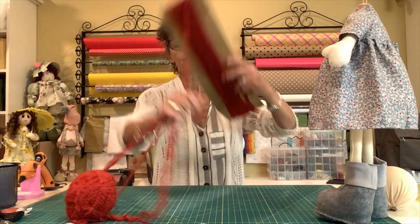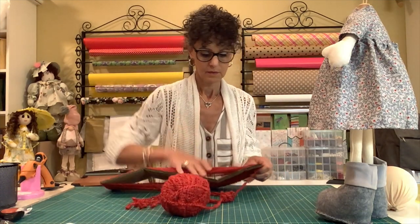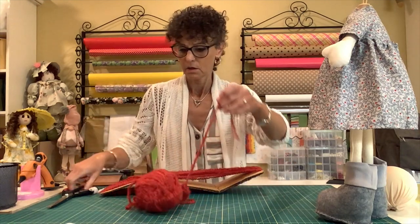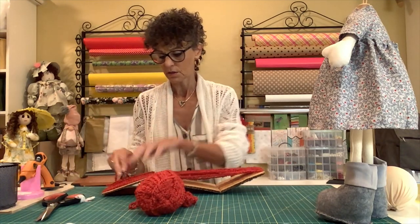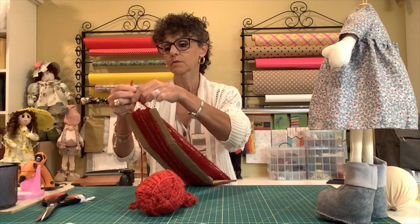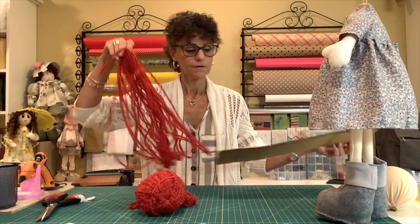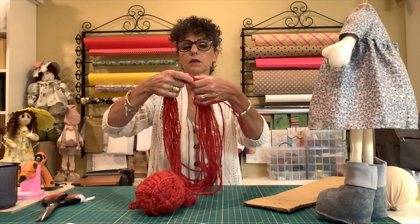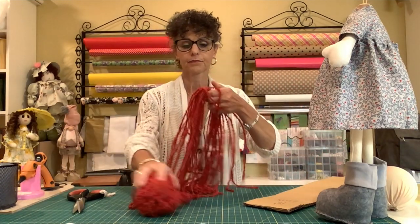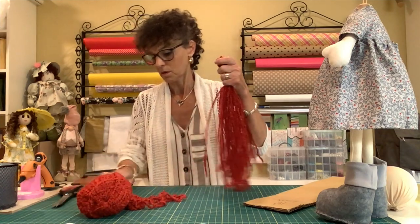21, 22, 23, 24, and 25. Okay. Then I'm going to take a piece and we're going to tie the top. Okay, I'm going to take it off and we're going to cut the middle. Like that. Okay. Now I just want to cut these pieces off the top. Okay.